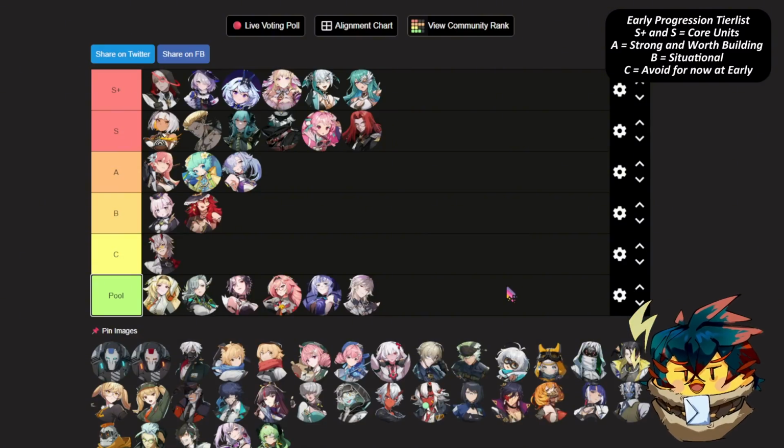And this early progression, I'm focusing more towards PvE. So in my opinion, I'll put Veronika at a lower tier instead of a higher tier, because at early game you don't really need the buff sharing for your team, all this thing.